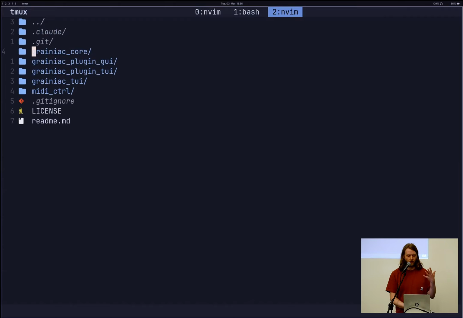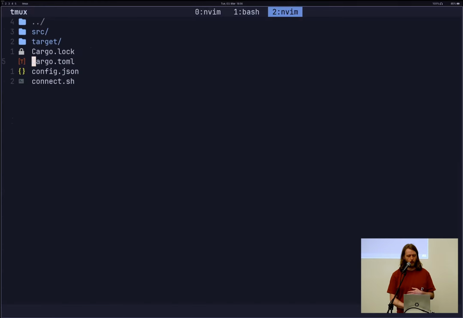So I have a plugin with a GUI, and then there's the TUI, which we look at later. It's the plugin with the terminal interface, and this is the standalone version that we've just seen, and some MIDI controller for this standalone thing that I mentioned.